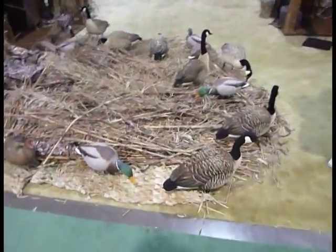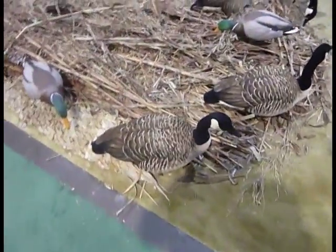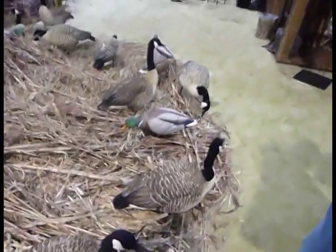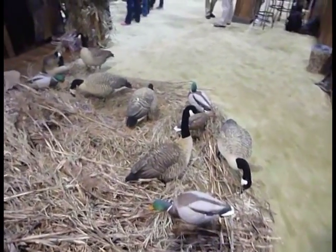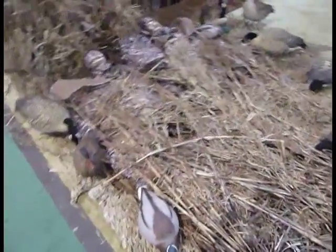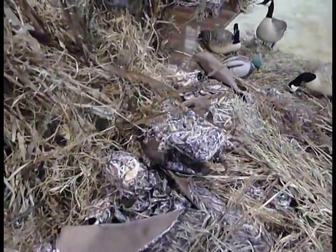Decoys are getting more and more realistic. Again, this isn't an air gun quarry, but you just have to appreciate the craftsmanship. These things look like they'll peck you. And they're just sort of thrown out there and, well, they're not actually, they take a lot of time over their decoy patterns. And here's what I want to show you. Under these reed blinds here, you get sort of a sleeping bag effect thing, and here's your hunters lying here, and this is how they hunt.